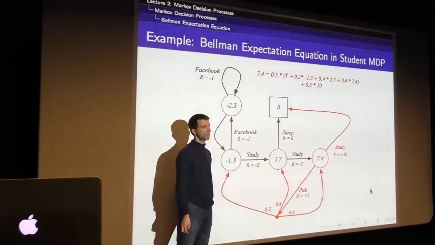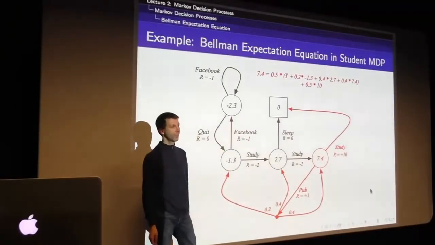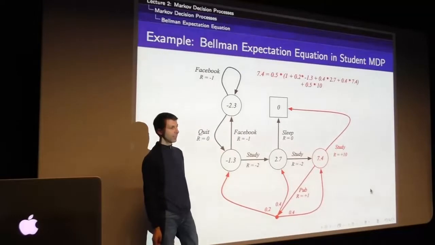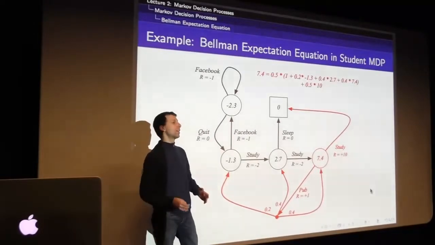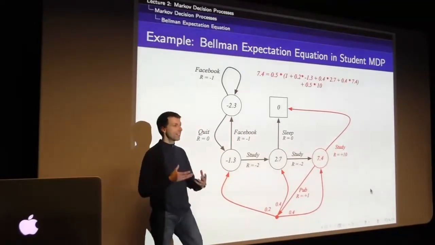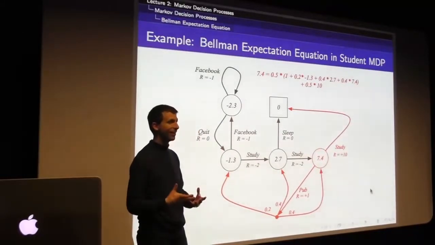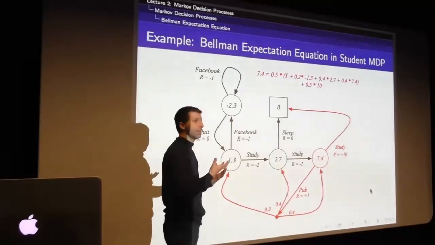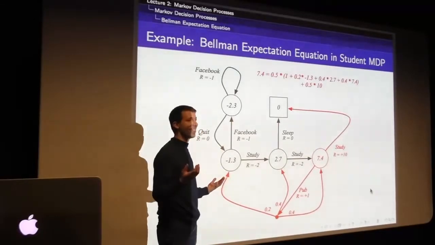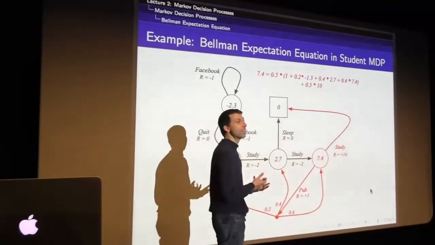Okay. Why did you do that? I don't understand. Why did you now have this separate, sort of transient state? Because I wanted to illustrate an example where you have some agency, where you have some control over what happens in the environment. Right. And now it's a choice whether to go to the pub or not. And the randomness is now what happens after you go to the pub.